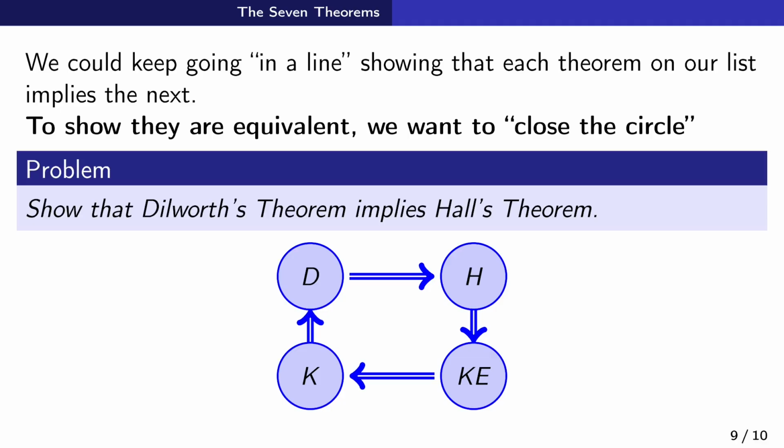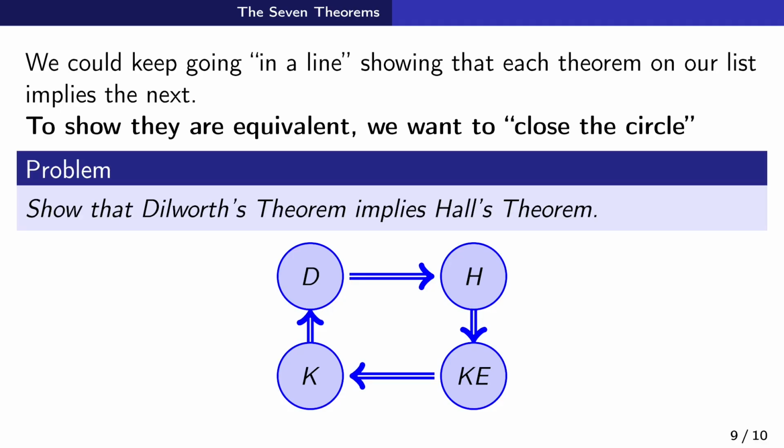So instead of saying, okay, for every pair of theorems on this list, I'm going to show 2 implications, what I could do to show that all 7 are equivalent is show just a circle of implication. We start at Hall's theorem, which we proved, modulo some algebra that I didn't want to show you. Hall's theorem implies the Koenig-Egervary theorem, Koenig-Egervary implies Koenig, Koenig implies Dilworth. I could make a circle of all 7 if I wanted, but I would need to show that they're actually equivalent, to show that from anywhere in the circle I can get anywhere else. So I actually do need to show an implication going back.